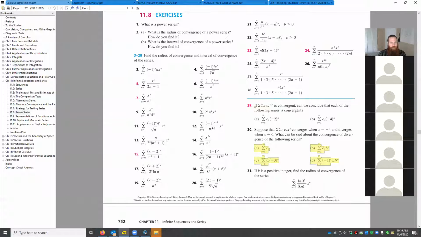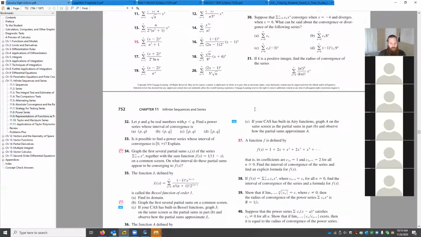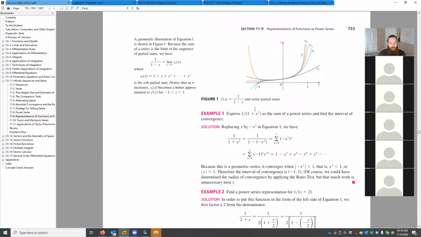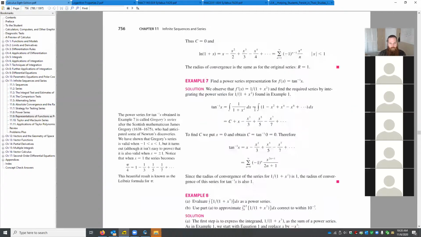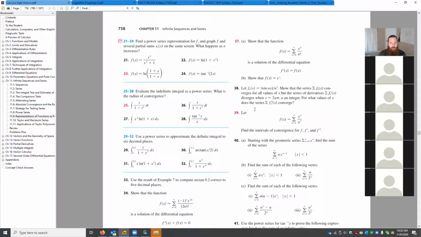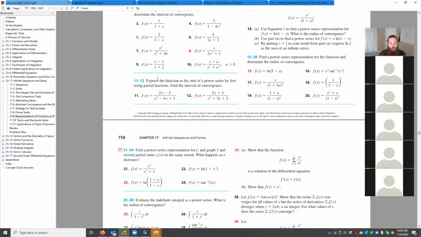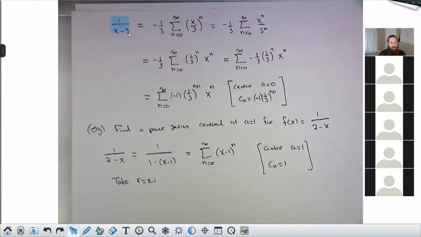Now, there are a few in here. I think I maybe assigned one of them. Might not have assigned it this week, but if you look in the homework for a problem looking like these. I don't know if I hit you with these this week yet or not, but you do some partial fractions, and then each of the pieces, you'll have a power series that looks like this. And you just put the two power series together.